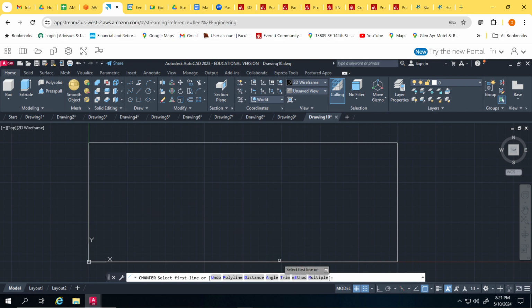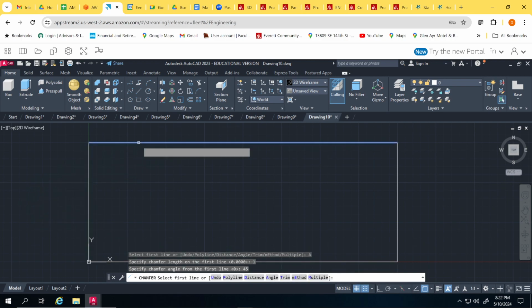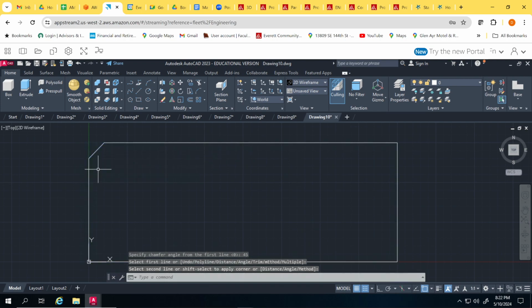So again, we want to use a chamfer command. I want to use a distance of 1 inch. So I clicked on line. It's asking me for the first line. Let's try 1 inch. And then specify the chamfer angle. I'm going to try 45 and see if that works. The first line I grab will be the one that goes from here 1 inch over, and then when I go to grab this line, it'll put on a chamfer. I'll hit enter to recall the last feature done. Select this top line and then select this vertical line.